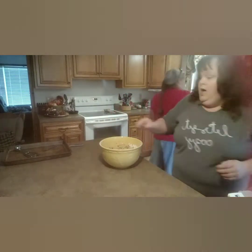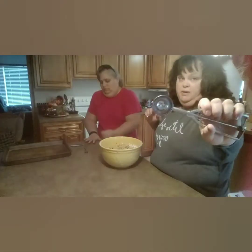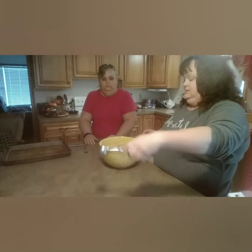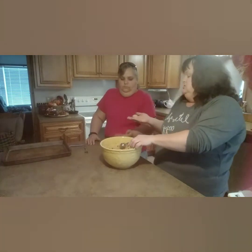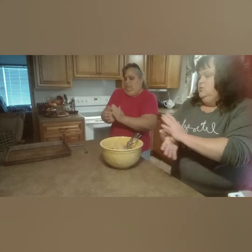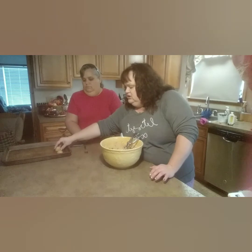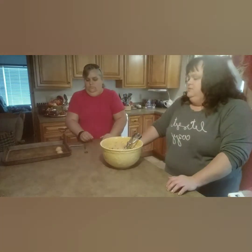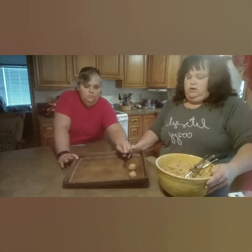First of all, I like to use the 1/2 inch or the medium scoop from Pampered Chef is the perfect size. So I like to take that for my cookies. So I'm going to use that to roll. Deborah, okay. Let's both do one. You just take a 1/2 scoop, roll like so. Hers will probably be a more perfect circle than mine. Deborah, we can actually fit quite a bit on there. All right, and then fork them. Let me pull this over here. And I'm going to kind of hold it up.